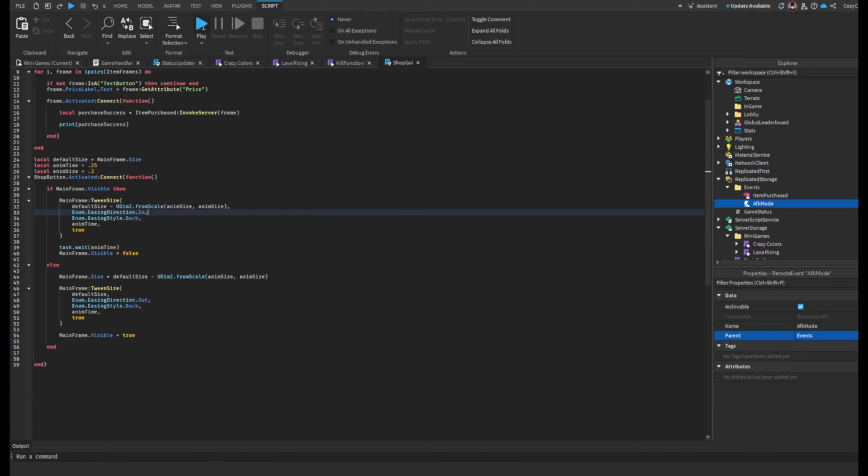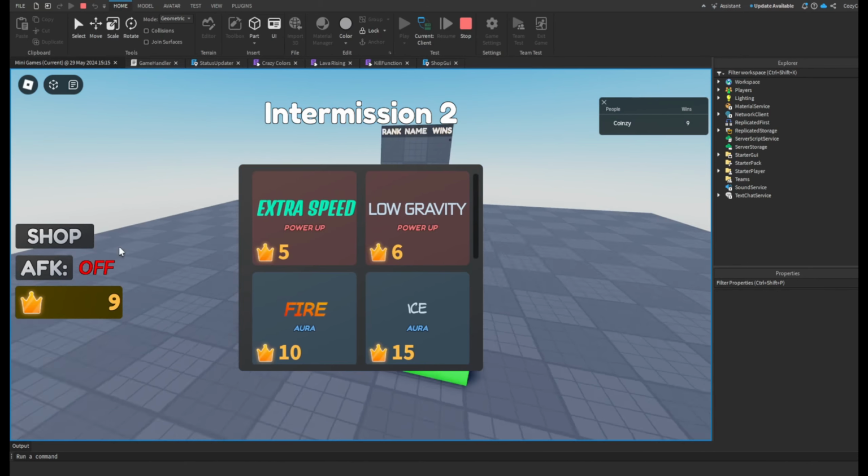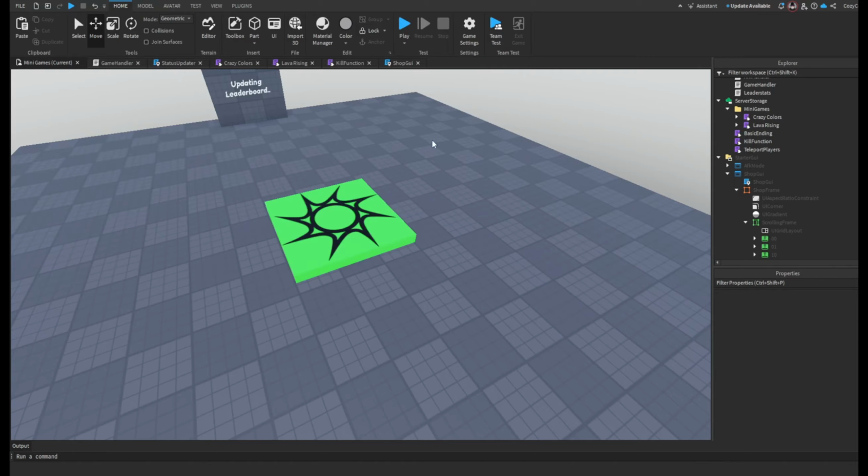We can go test this out if we want to play our game, and then we can close and open our shop, and it has a nice animation and effects and stuff. So we're going to need to start scripting the server side, but before we do that, we're going to need to update our leader stats script.